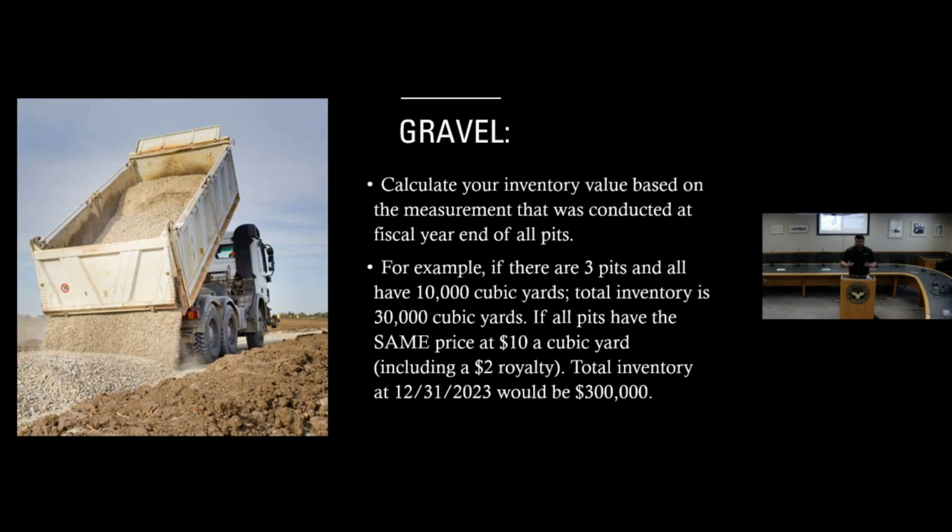If that amount is significant to your entity, you would include it in your financial statements as that $300,000 amount. Just note that it really depends on your entities. Some bigger entities, maybe that's not significant to them. They can move on from it. Smaller entities, maybe it is. Maybe it is significant enough.